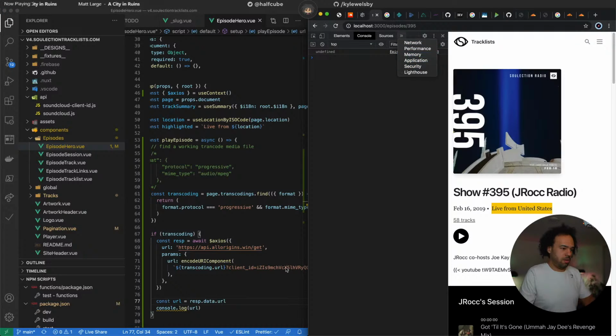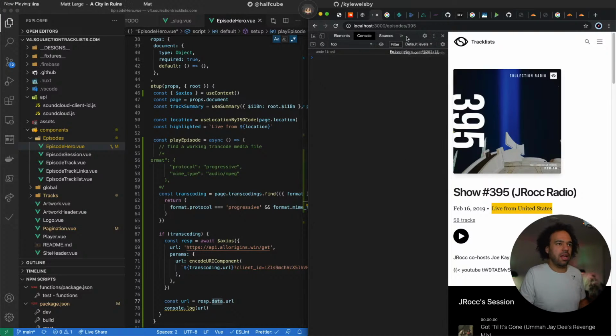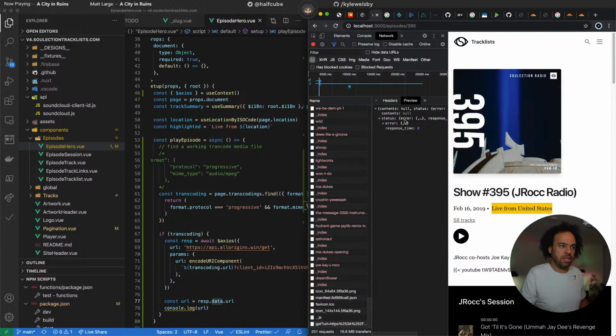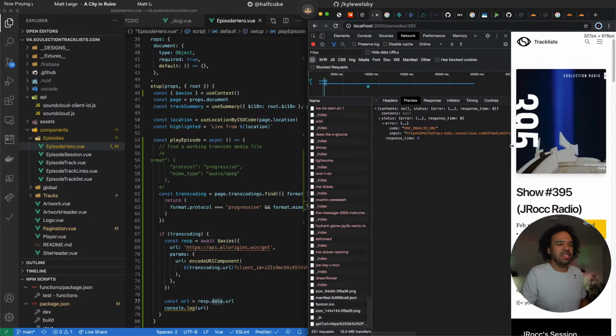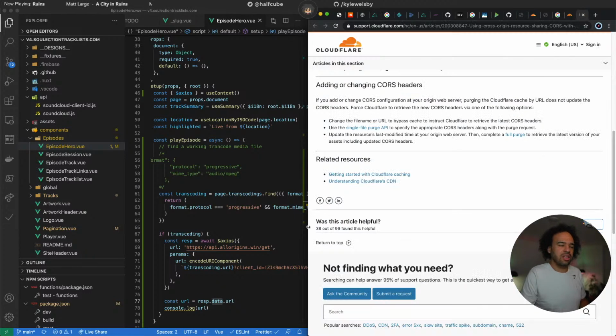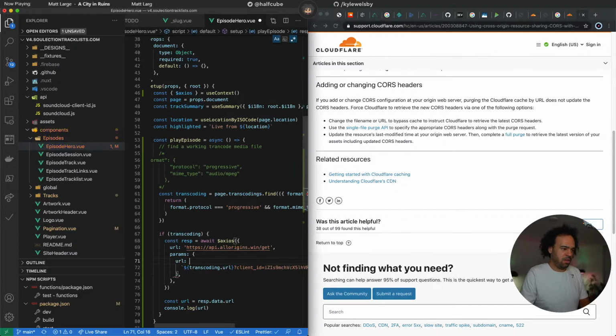But I think line 77 there has a different result because okay. What? Don't need this UI component. Can I get rid of this?